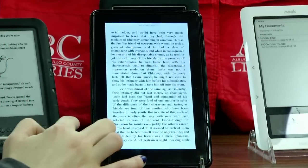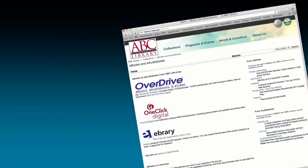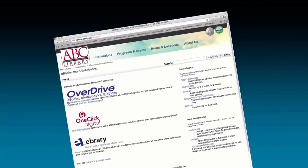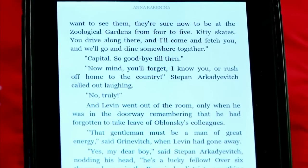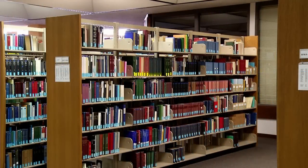What kind of techniques or features are you showing? What we focus on in the classes is really using the library's downloadable services. We're currently offering three different platforms from three different providers, and we have a total collection of 27,000 titles that's growing every month. We focus on the steps it takes to use the library's services to get e-books onto your device. There's been tremendous growth over the last four or five years — comparing December 2012 to December 2011, we saw e-book circulation growth of 85%, which is huge. It's still the smallest portion of our overall circulation — most of what we check out are still paper books, DVDs, or music CDs — but this is absolutely growing faster than any other component of our circulation.